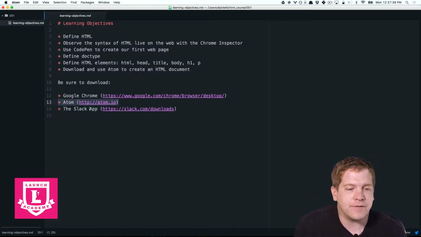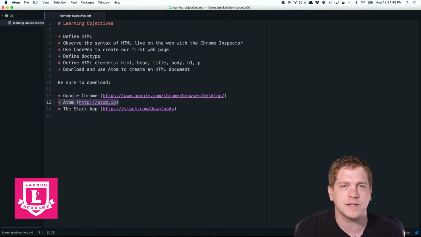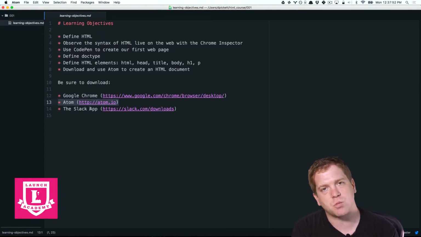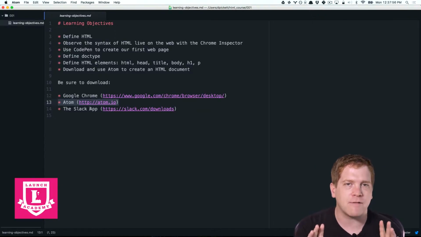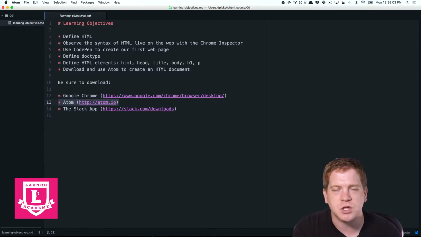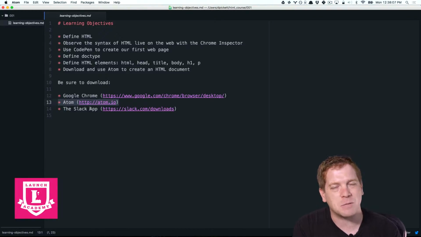atom.io. And then also, if you're joining us in the Slack chat, which I highly recommend for reasons I outlined earlier in this episode, make sure that you download the actual application. The application is just wonderful to have. Don't just have it open as a tab in your web browser. If you have a dedicated app for it, you're more likely to see the notifications. You're more able to easily get in on the conversation. And what we're trying to do is reduce the friction for you to get involved in the community. So go ahead and download that as well.